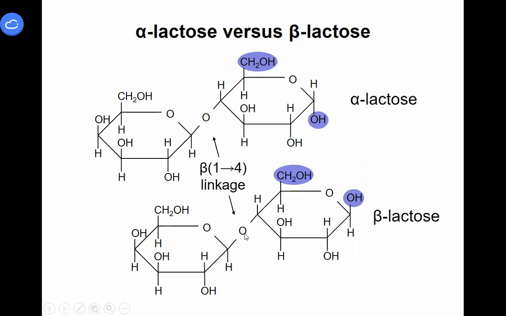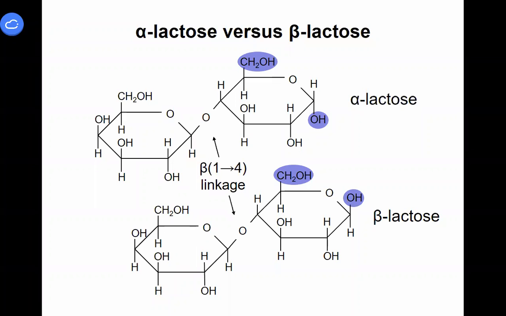Okay, so just because it's alpha lactose, that doesn't mean the linkage between the two sugars is alpha. That's not referring to that. It's referring to the position of the OH over here on the glucose part of the molecule. Sometimes students get a little mixed up about that, so you have to draw the distinction between the two anomeric carbons. One is behaving this way, it's fixed as beta, the other goes back and forth. Okay?